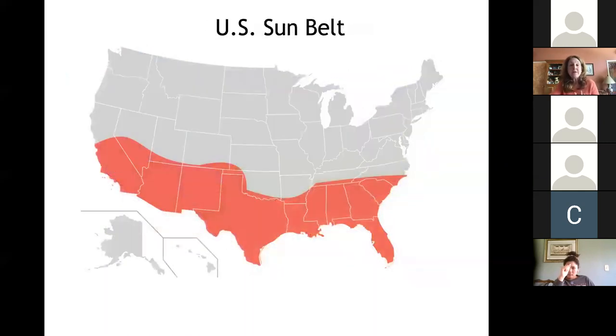Now, the other thing that's kind of interesting about the US is that we have something that has been referred to as the Sun Belt, which is that whole southern region. And the Sun Belt saw huge population growth in the 1960s. And a lot of that came out of the increase in availability of air conditioning in the late 1950s.